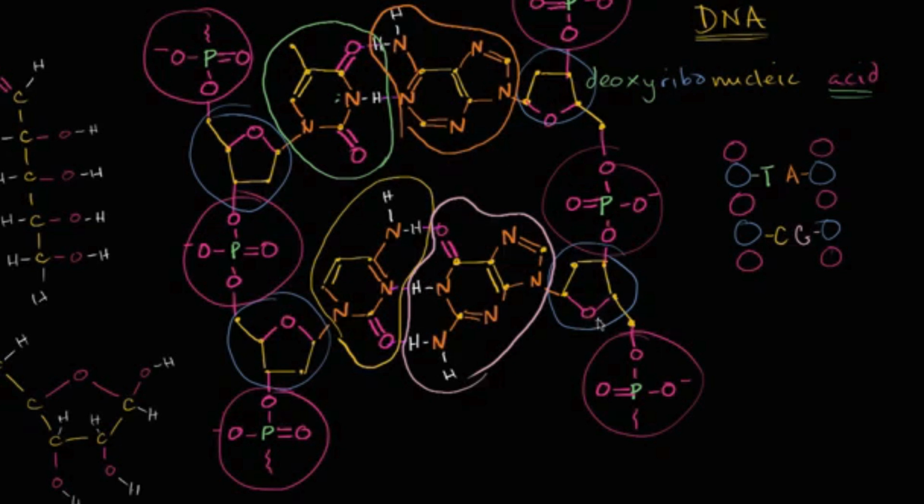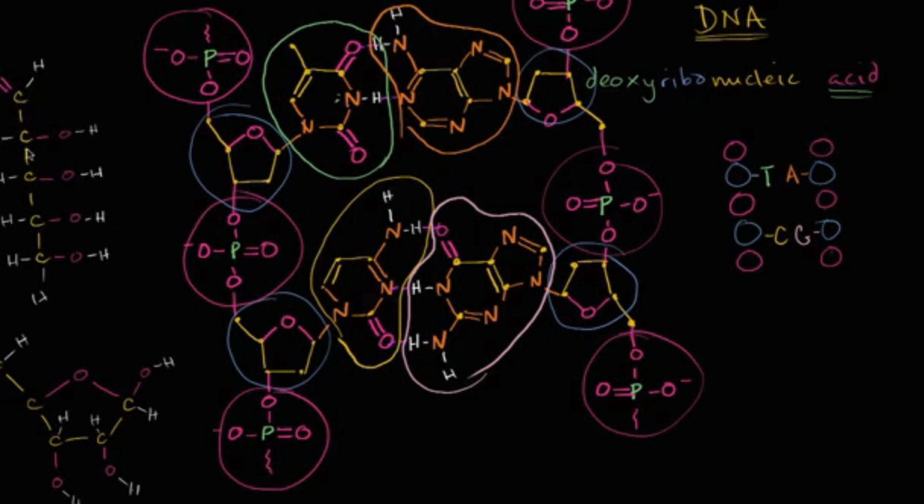And so they are actually in different orientations. Here the oxygen's pointing up, here the oxygen is pointing down. And to get a little bit more concrete about that, we can number the carbons on the ribose to think about the directions and use those numbers of the carbons to describe the different directions. So let's number our carbons.